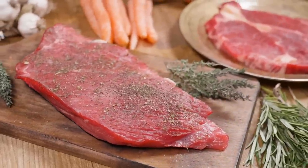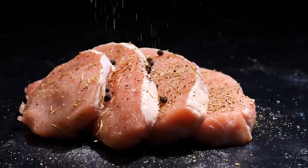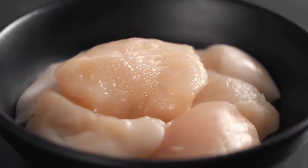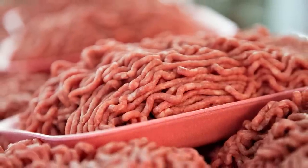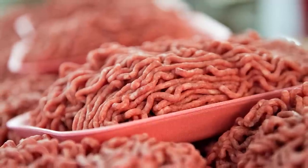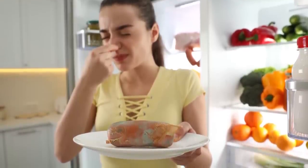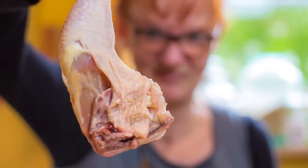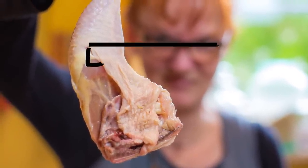Spoiled meat will change color. Beef should always be a bright red color, pork a grayish pink, and chicken a whitish pink. If your meat doesn't match these colors, don't eat it. While a lack of oxygen might mean the center of meat like ground beef may turn a grayish brown, odd colors on the outside are a sign you've missed the window to use it. If it's starting to turn gray, green, or brown, that's a sign that spoilage is setting in. As for the texture of the meat — does it feel slimy or sticky? If you answered yes, throw it out.